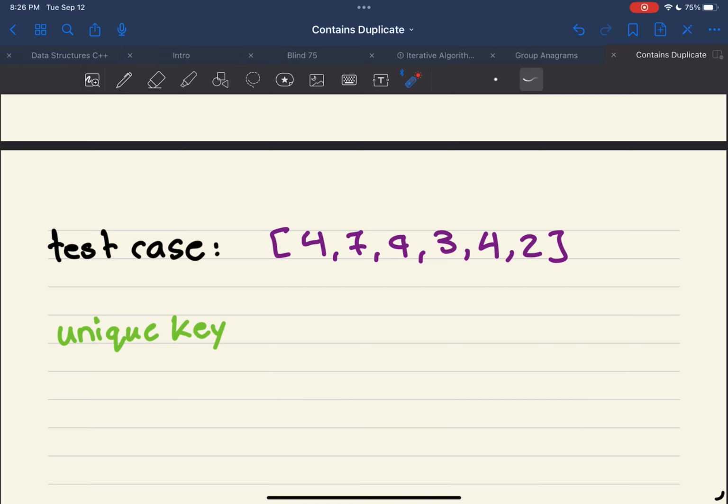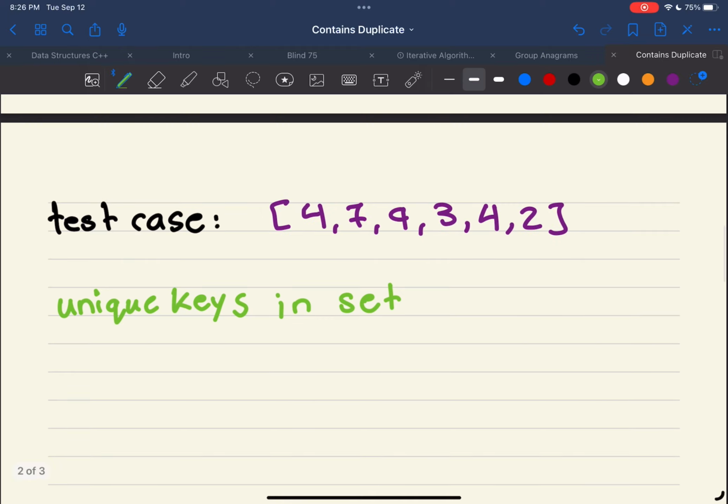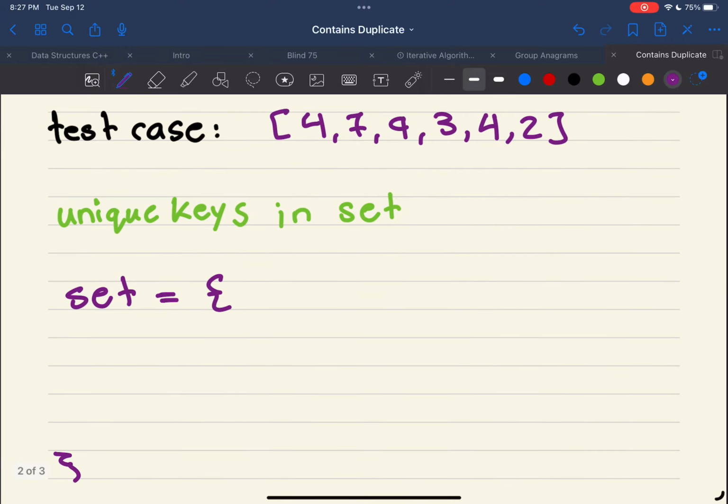So we see 4, we check if it's in the set. Here, unique keys inside the set. Right, so let's say we have a set here. It's initially empty, right? And then as we're going here, we check, is 4 in the set? No, it's not.